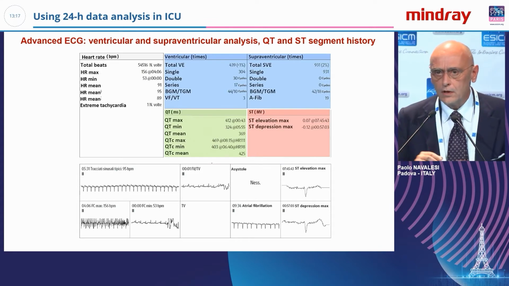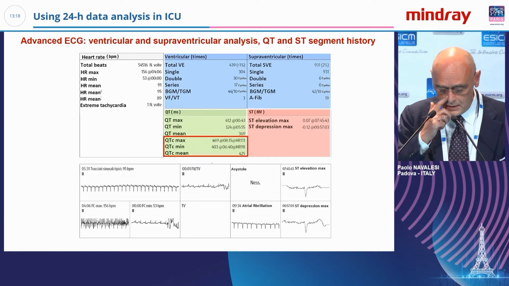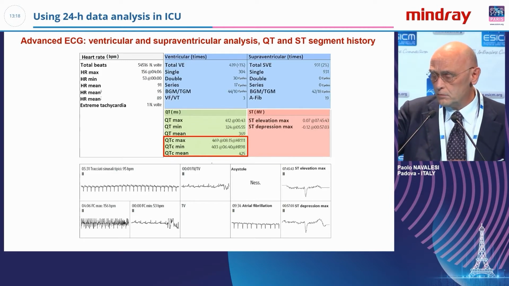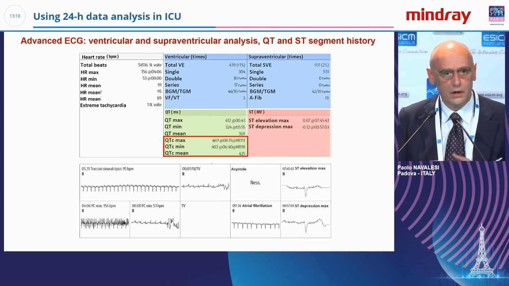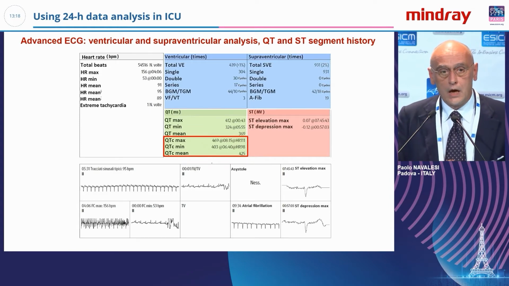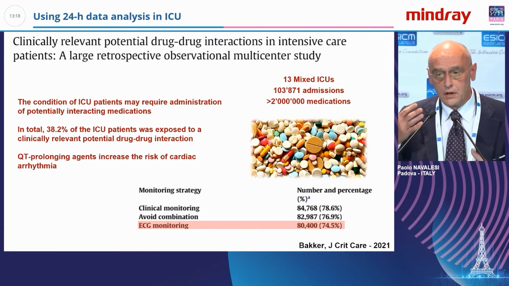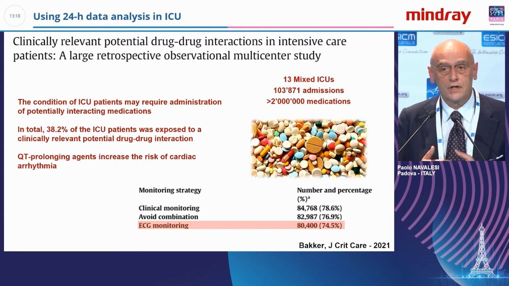There is another interesting opportunity. This is not a case report, but please look at this. One of the information you can receive is a corrected QT duration, and you can have the maximum, the minimum, and the mean value. Why I think we should consider this as an important tool for our medical decision. You know that we use several drugs in our patients, and most of the drugs have a risk of QT prolongation, but in particular, we have a lot of risk of drug-to-drug interaction driving to QT prolongation. QT prolongation is risky because it increases the probability of having arrhythmias in our patients.